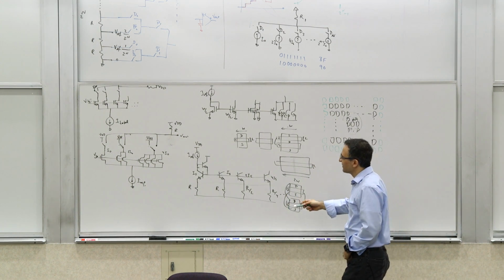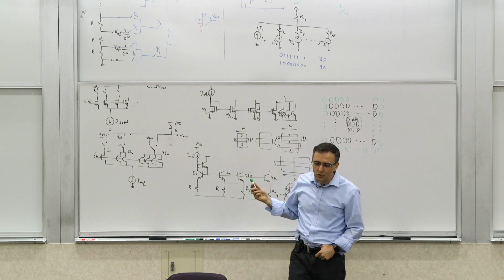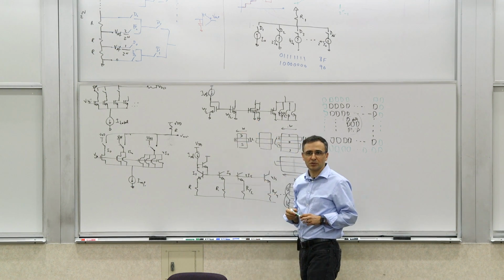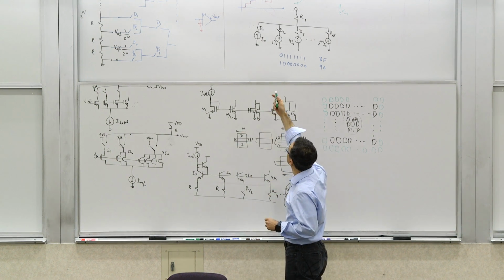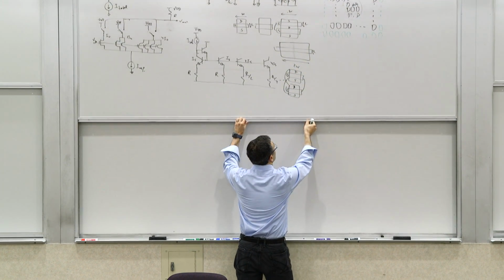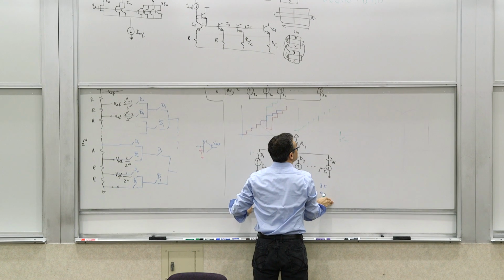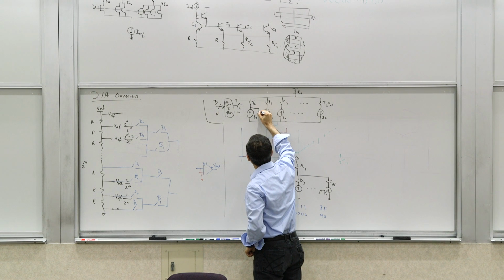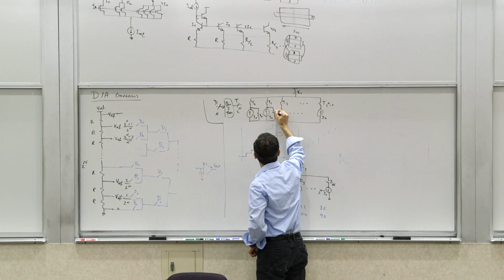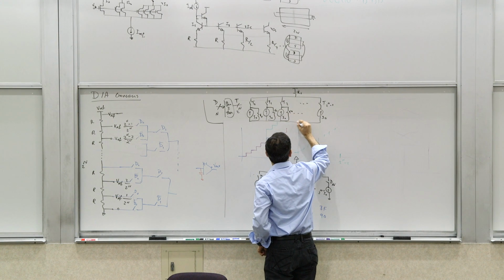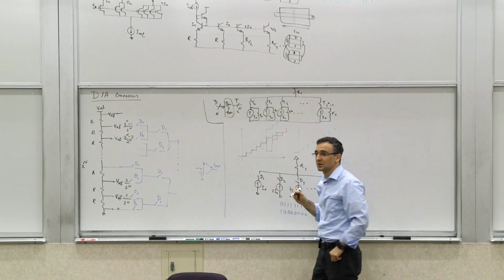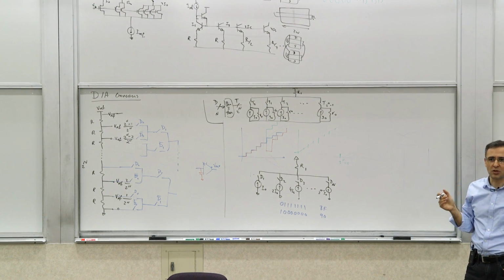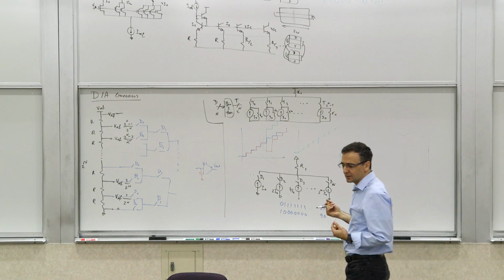Now, the other problem you potentially run into is that these current sources are not ideal current sources, right? Even if you go to the thermometer coded one, let's go back to that original one. Even in this case, these are not ideal current sources. They have an output resistance. There is no such thing as an ideal current source or an ideal voltage source for that matter. Depending on which switches are on and which are off, the output voltage would be different.